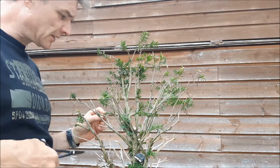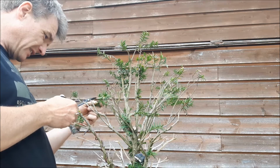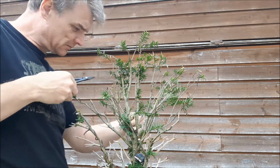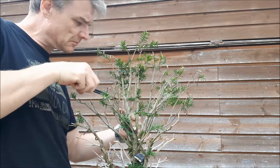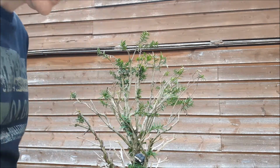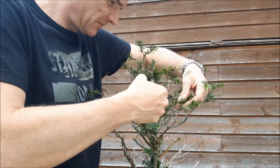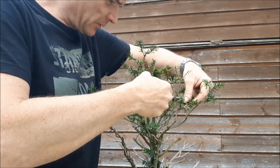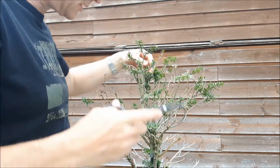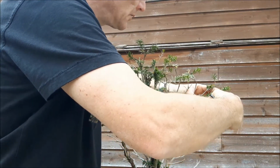It's quite clear that at the end of this operation, the tree is going to look very silly. It won't look like a tree or a bonsai as we know it. And I repeat, we're not styling this tree now. We are preparing it to be styled one day, which is very important.